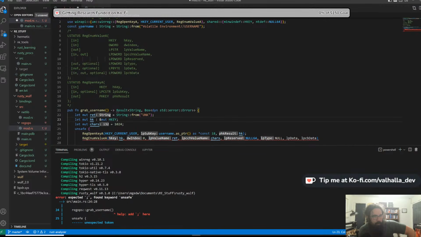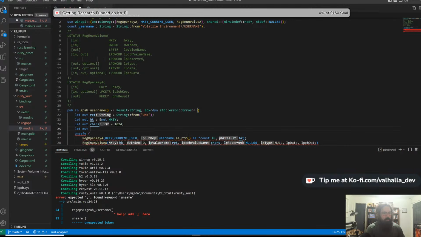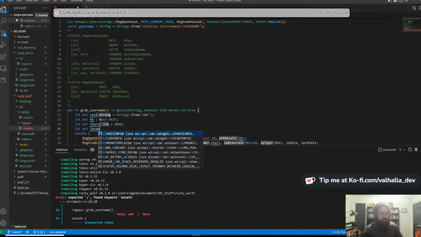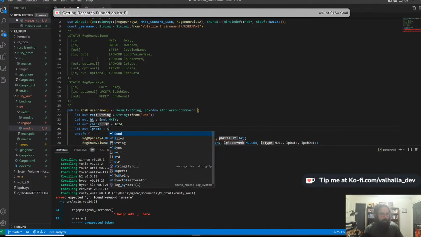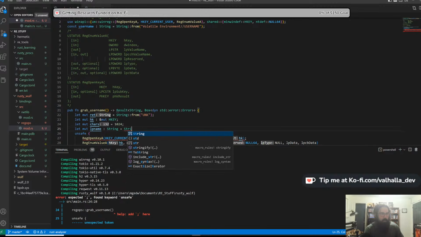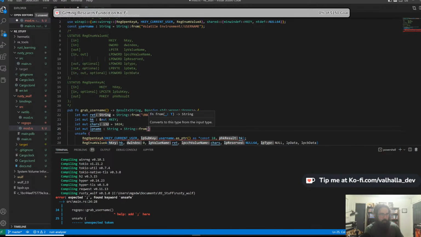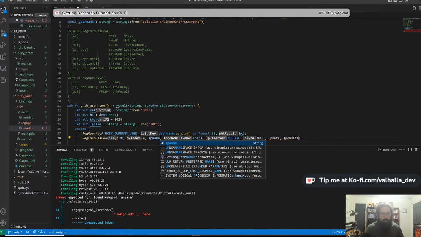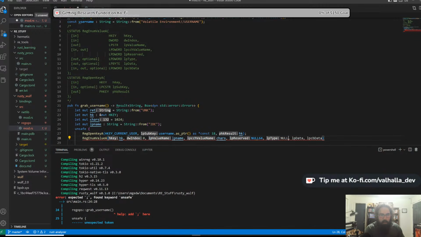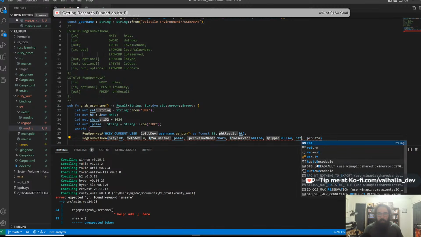So that's just going to be let mut LP name string equals string from IDC. This shouldn't matter, but we're going to pass it in anyways. LP name. That's null. It's supposed to be null 64. LP data, that's going to be ret.